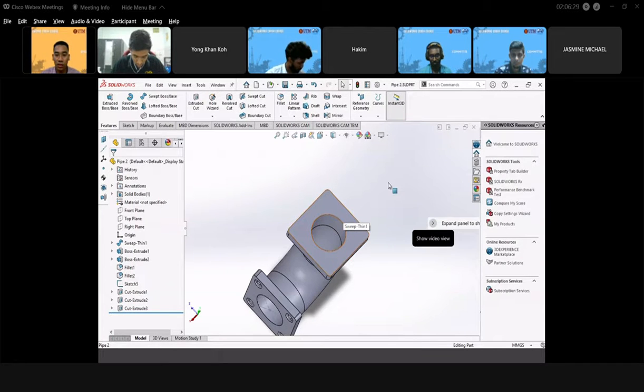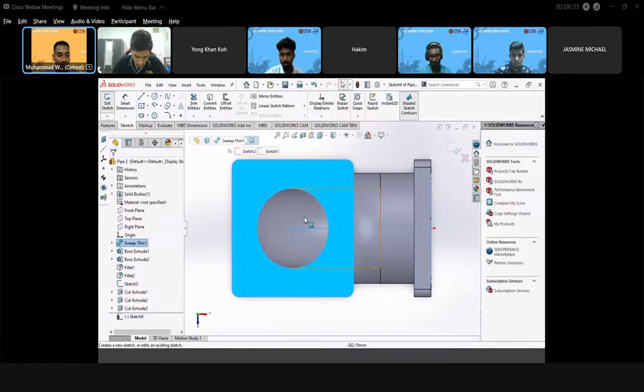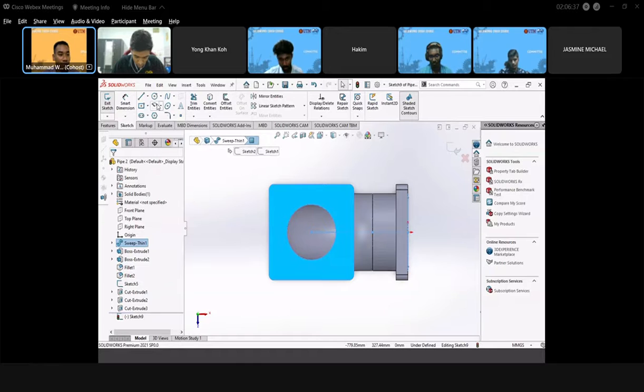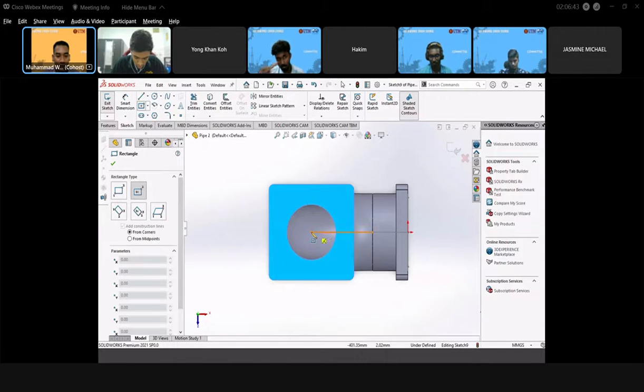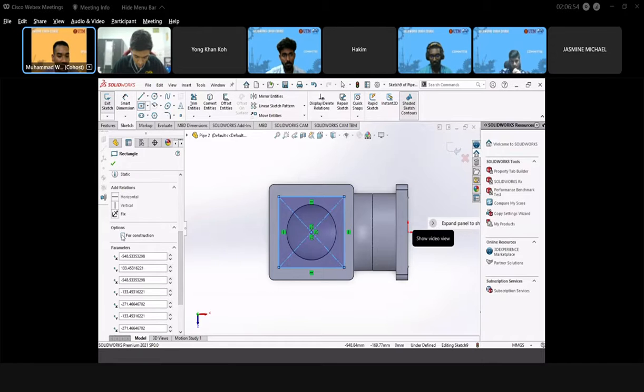Okay, go to the sketch and click the surface, click the face. Then click the rectangle, the center rectangle. For construction.